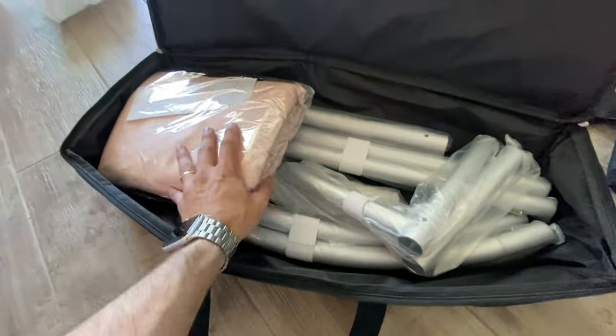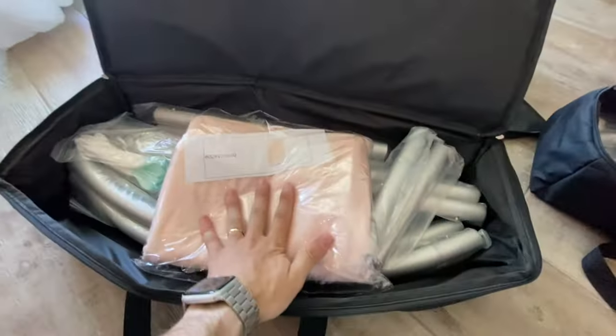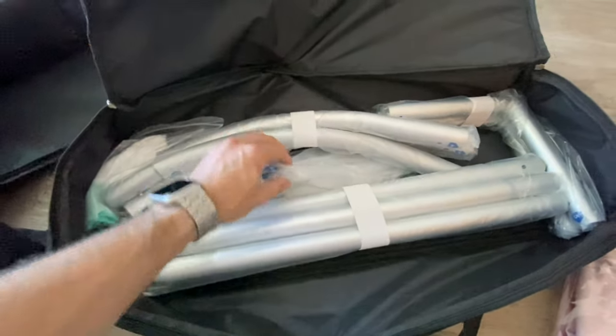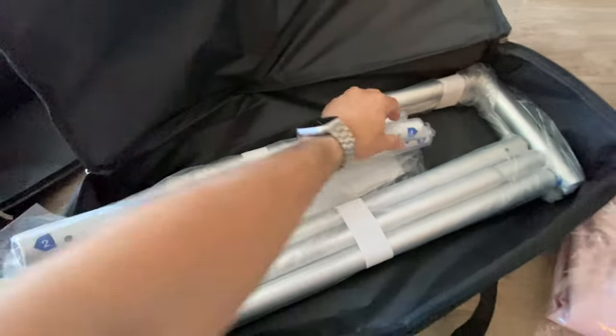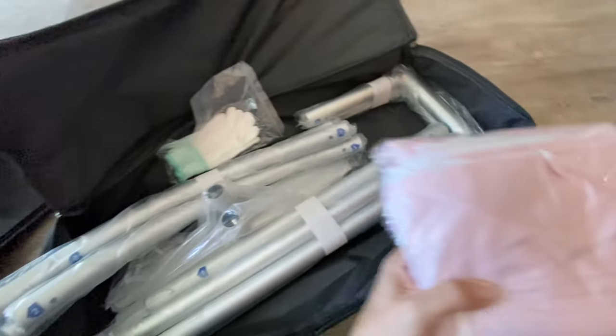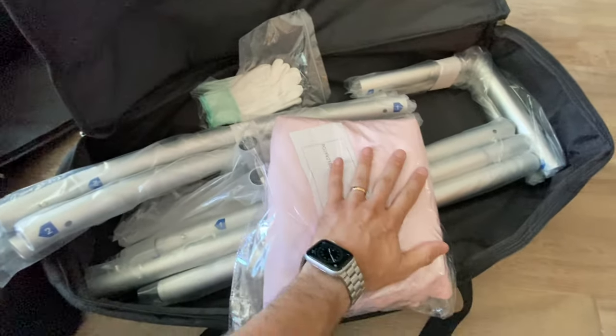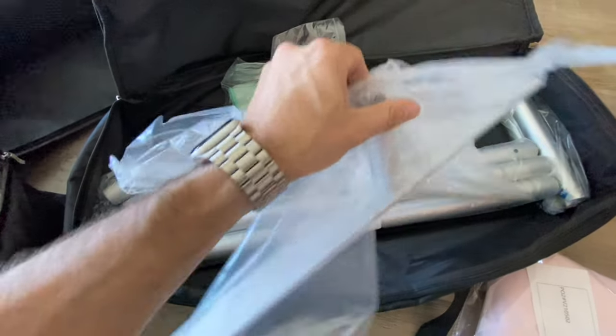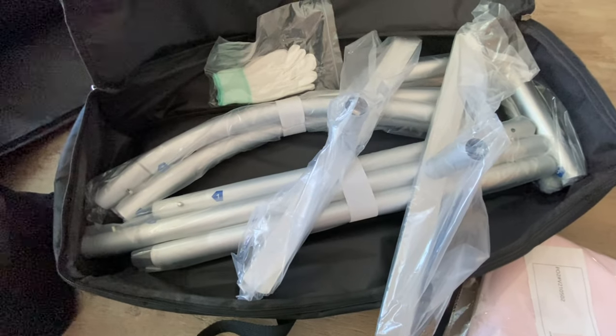What's up guys! Today we're doing a three-piece background with three different colors — it's our new backdrop. We have three structures to show you how to build. The first one is blue, we have a nude color, and a pink color. When you order one, it comes in different packages, all numbered so it's very easy to assemble. You even have a pair of gloves just to make it very clean. These are the perfect size for each structure, and it comes with two feet to stand.